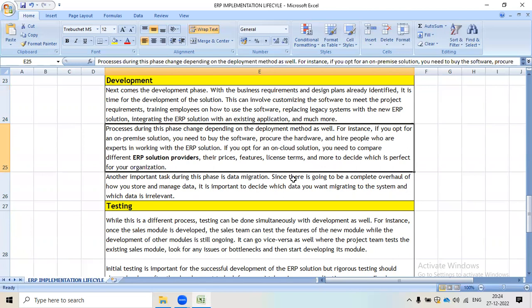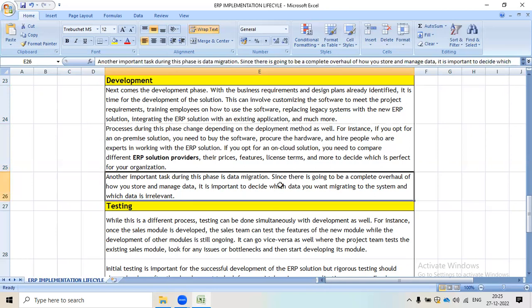For instance, if you opt for an on-premises solution, you need to buy the software, procure the hardware, and hire people who are experts in working with the ERP solution. If you opt for a cloud solution, you need to compare different ERP solution providers, their price, features, license terms, and more to decide which is perfect for your organization.